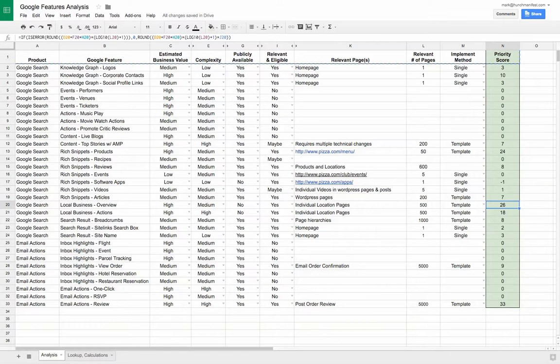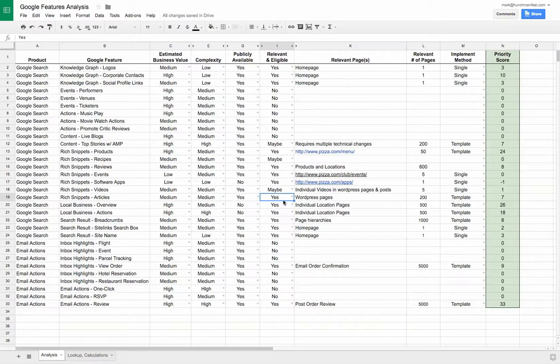We've given this the priority score. You can see that it takes into account that if there were maybe 50 locations, it's going to give it a score of 19. Back up to 500, it's 26. If for whatever reason we had to do this all singly, it's not something that we've taken into account in the priority score, but you can imagine how much more time it would take.